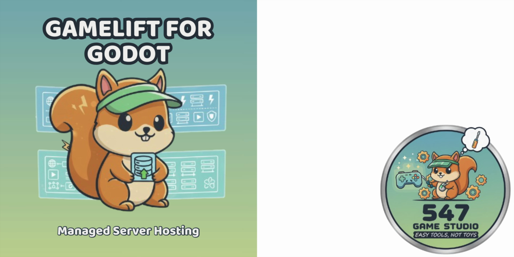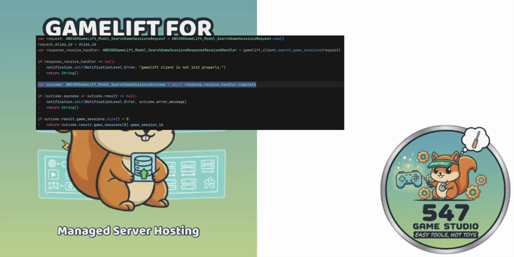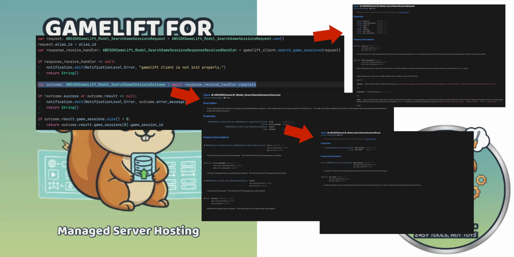The client-side add-on exposes the full power of the AWS GameLift SDK, but instead of forcing a rigid C++-style API on you, we designed it from the ground up for Godot. Every single API function is fully asynchronous. By utilizing GDScript's native await keyword, you can cleanly handle network requests without ever falling into callback hell. All AWS data structures are mapped directly to GDScript resources and objects, giving you great autocomplete support.